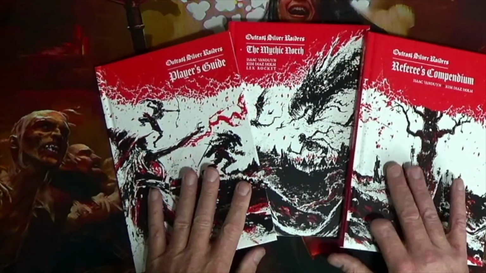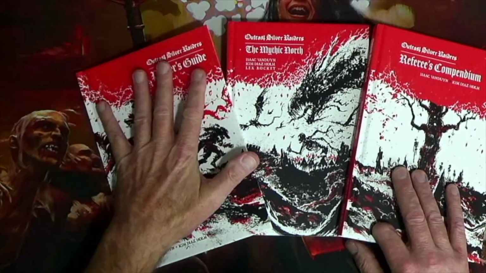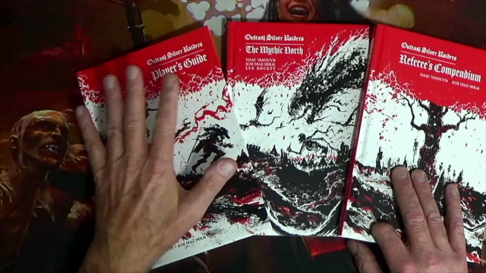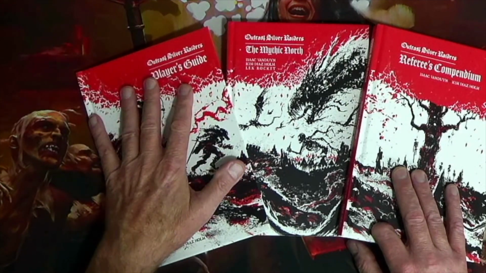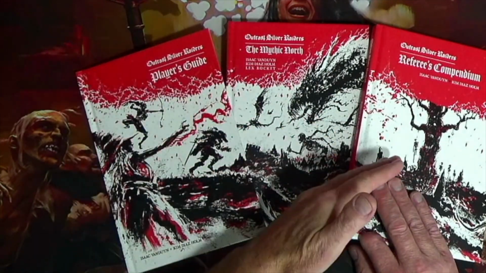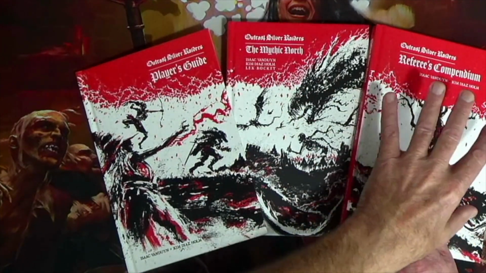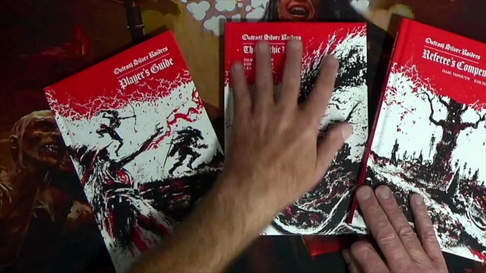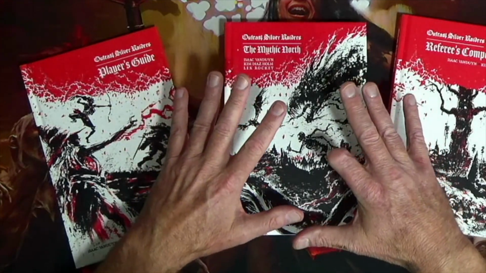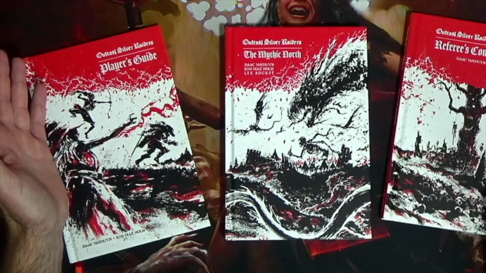And those are the 3 books. So each book adds rules to the game. This player's guide is going to give you really basic rules for creating characters and combat, and some of the information that you need for rolling skills and abilities. The referee compendium is going to expand on everything that's in the player's guide, and in addition will give you some different magic to use and some character creation options if you want it. And then the Mythic North is going to be your adventure sites and your locations, and talk about how to handle hex crawls and encounters and all that kind of stuff. So that's what makes up this game.